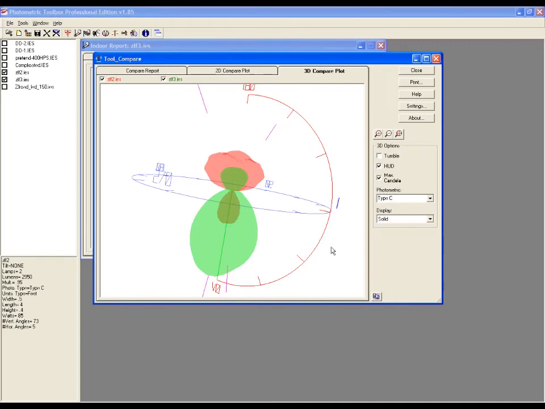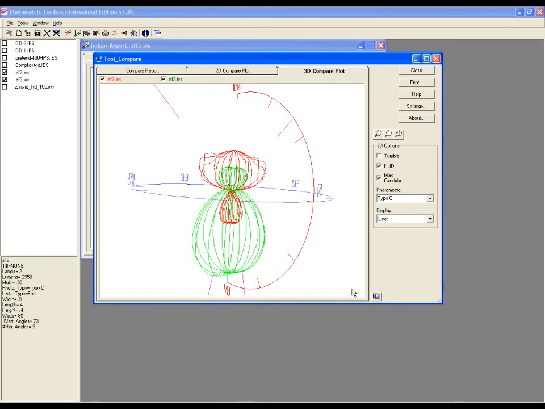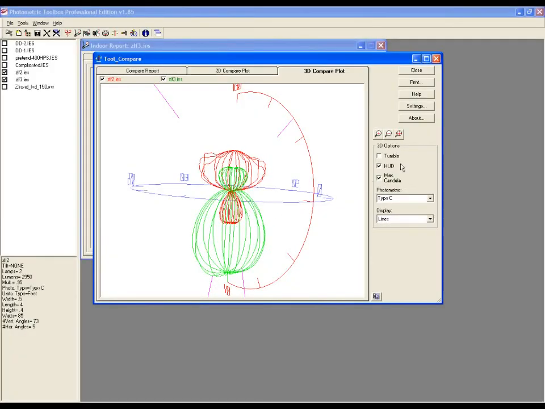Now the nature of this display can be changed from solid, which we see here, to lines, which is here. If we like that view better, notice the copy command down here, a little copy button, so we can copy this image to the clipboard and paste it someplace else in another document if we wanted to. One more fun thing we can do here, click in this box for tumble.